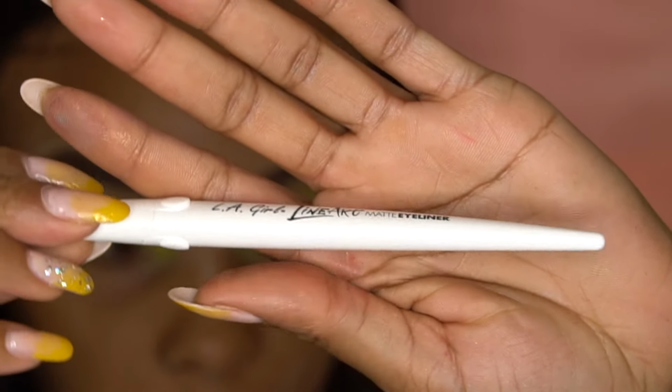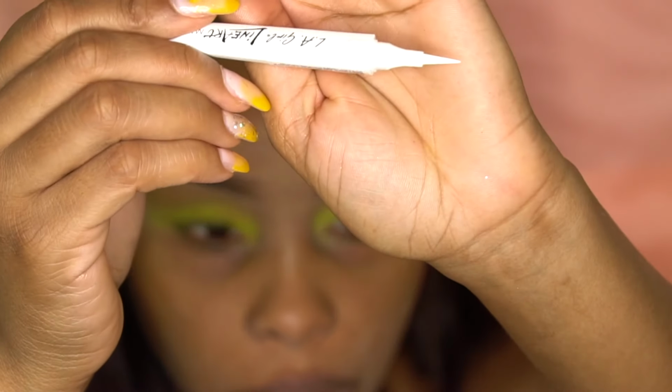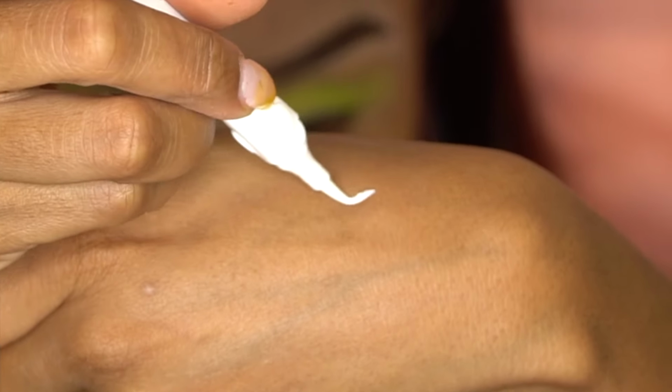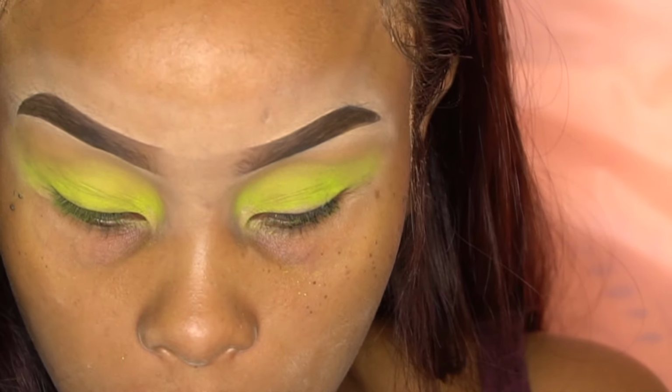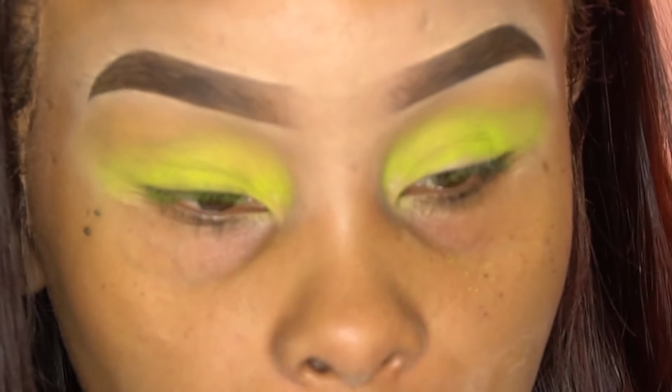So this is it zoomed in, and I'm also going to zoom in of me applying this liner. It is not that pigmented. It's pigmented on my hand, but it doesn't pick up the color. I don't know, I struggled.